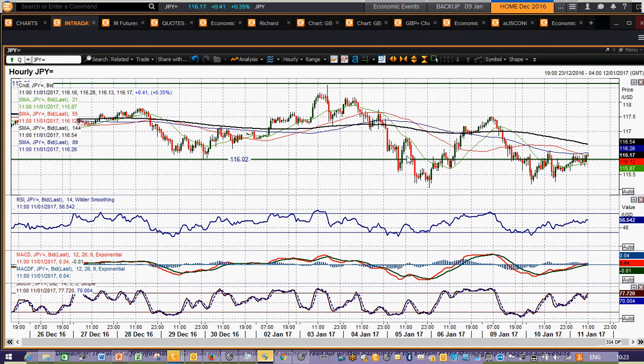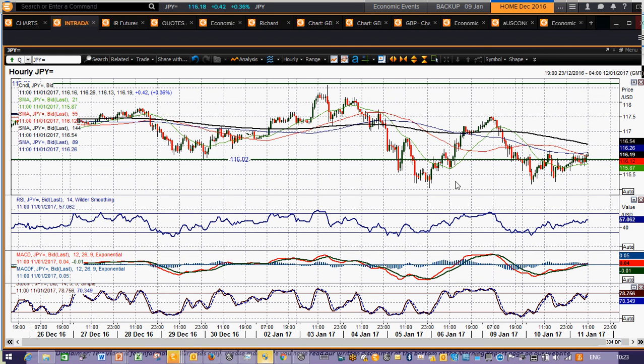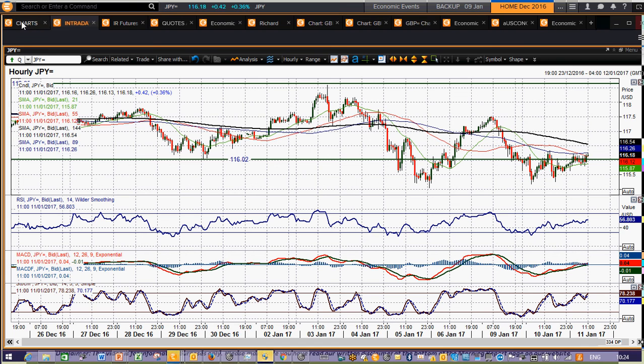As I said, that breakdown below 116 is arguably becoming a bit of a pivot area. I'd say area rather than line, because 116.35 was yesterday's reaction high. That's intact. So if you stay below 116.35, you could argue that you're still consolidating around that 116 breakdown level, and it could be a make or break for the bulls. But we're back towards a neutral area. The RSI is around the 50s level, MACD lines neutral, and stochastics mildly positive in the last day or so. Generally speaking, I think it's consolidating, and the market is looking for direction.